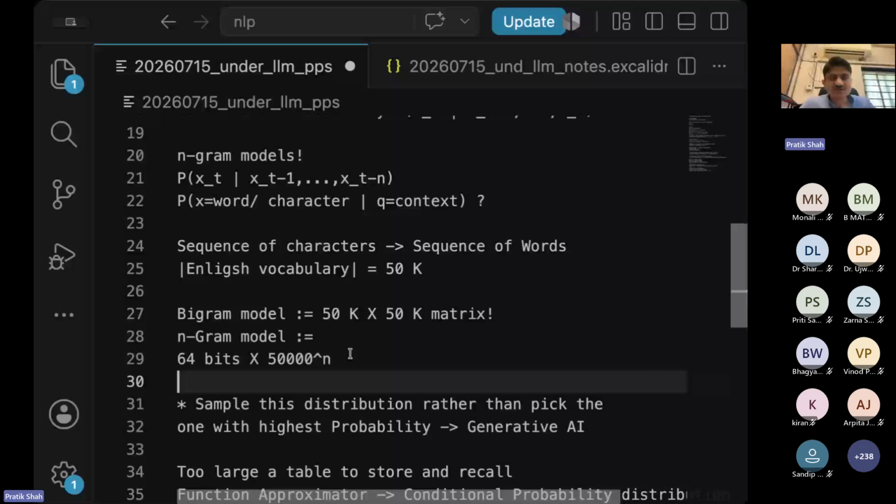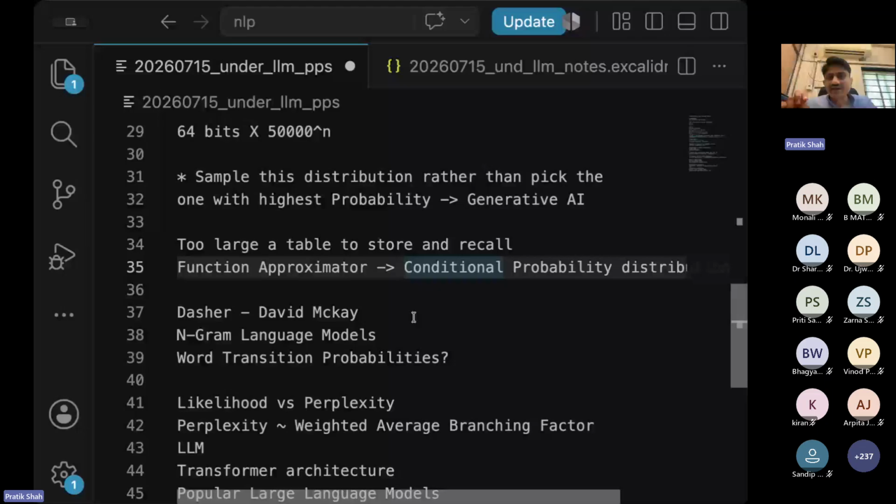And when I use this neural network for generative task, where instead of identifying a word with the highest probability, I sample this distribution. So I essentially generate a random number and pick one out of all these words based on the probability values. Then this becomes a generative model. So this is what is referred to as generative AI. So now you have converted your LLM into a possible generative mechanism to generate text. Okay, good. I hope now it is clear.